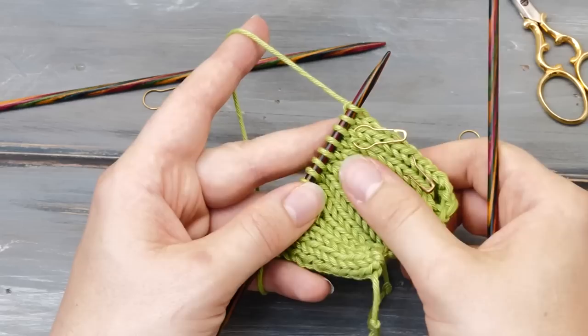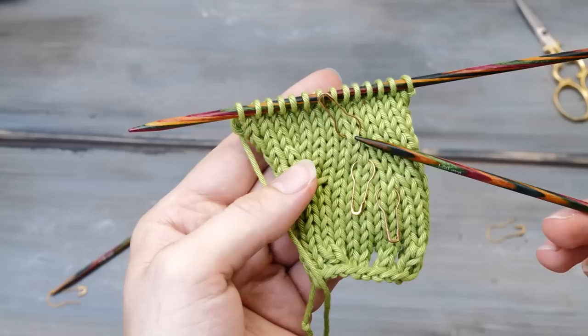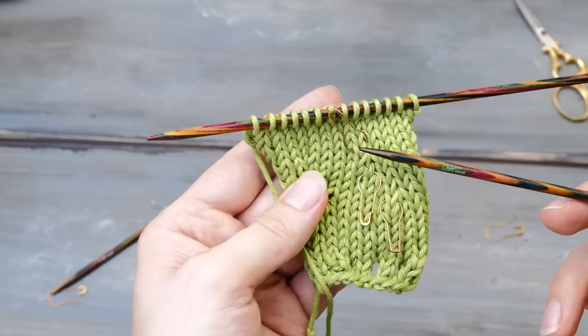And with stockinette stitch it might be easier, but when you're knitting lace or so, it often can be much harder. You can use the very same trick and attach a little stitch marker to every decrease or increase you've made. For example, when you're knitting sleeves or so, you often have to increase or decrease every 8 rows. And then just simply pierce every little increase or decrease with a stitch marker, and that will make counting and keeping track so much easier.